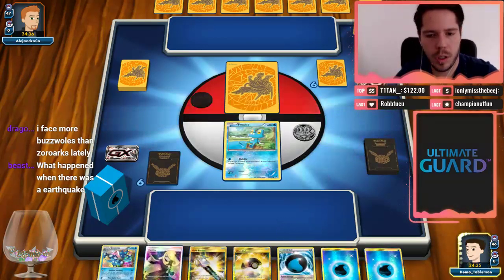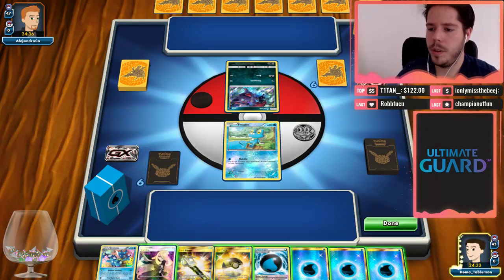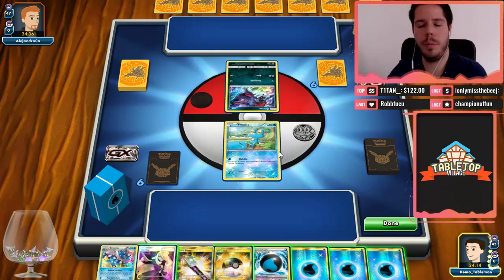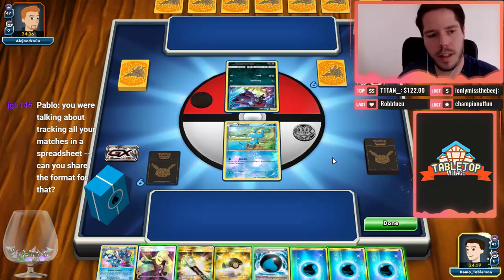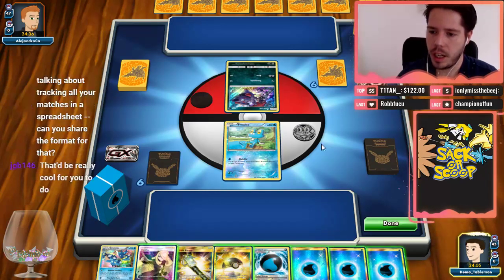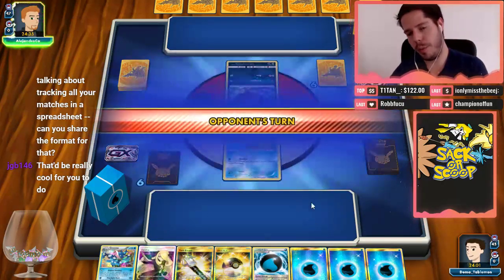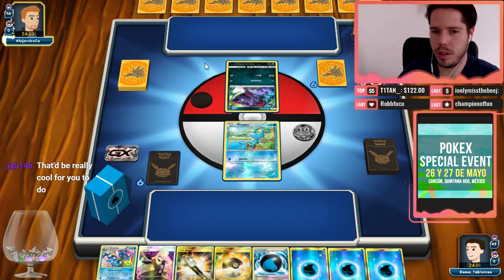Okay. So we get an extra card off of the Mulligan. You face more puzzles than Zoroarks lately? Yeah. You beat Greninja to win a challenge with Volk? Yeah, I mean, it's not an unbeatable matchup for sure, but Greninja is definitely favored. And Beast Awesome, what happened when there was an earthquake? It was really scary. Okay, I feel like Froakie should be safe, and also by drop passing, my opponent should not be tempted to Envy. He should just go for the Bridget.